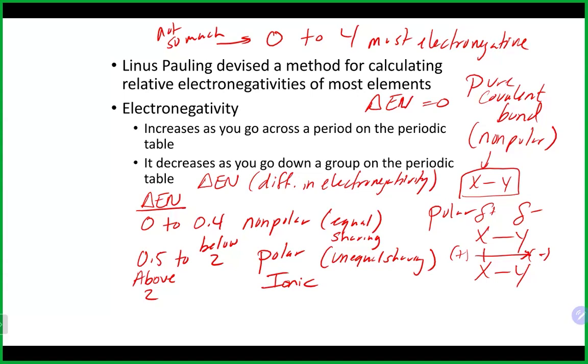And again, that's what creates these partially charged parts of the bond. And that's really important for later on in some chapters, for example how molecules interact with each other, if they have that sort of charge or not, and that will allow them to interact. Any questions on that there?